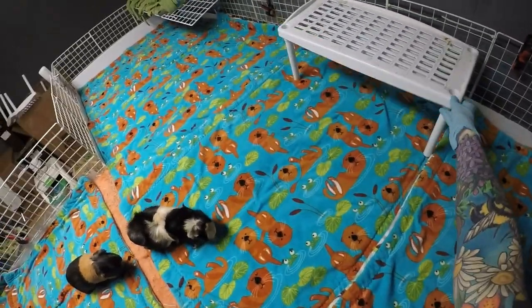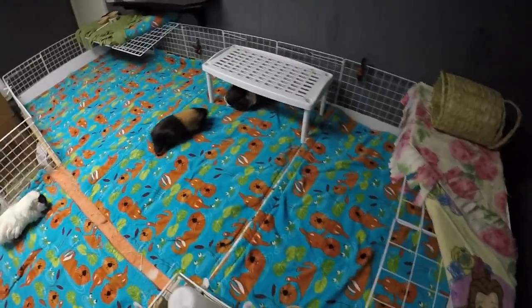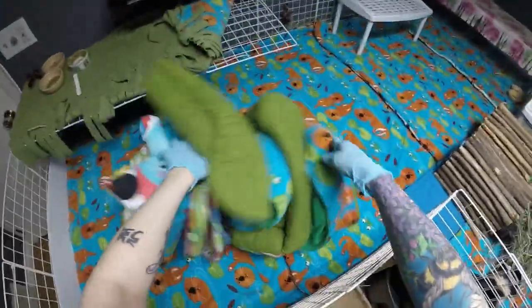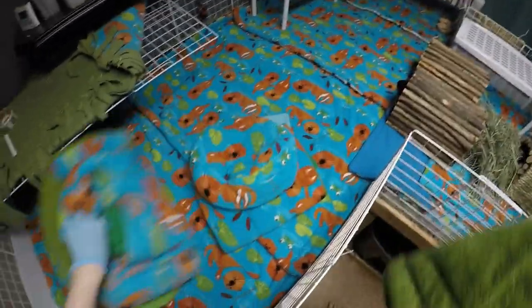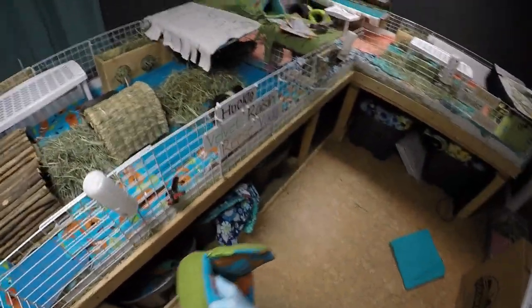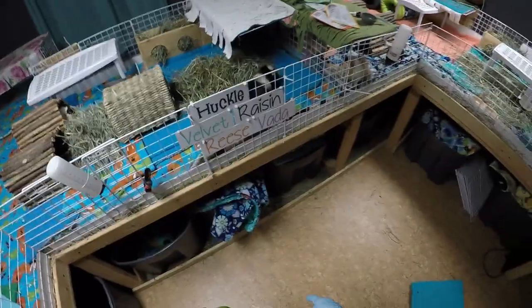So these boot racks have vegetable stains on top - I have to wash them. They're just hard plastic, called a utility shelf, from Walmart. I bought them online and they're like seven dollars - they make a great little hide. The herd mostly likes to sleep in or on beds like the couches and cuddle cup type beds, so we got a bunch of those. Did you guys see our name signs? Angie sent us these. Back here is where Raisin likes to sleep - there's a little red one.